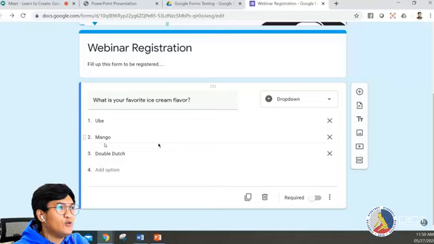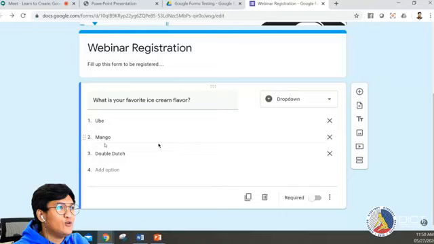Now, let us individually tell what the other question types are. Let's go to short answer. In short answer, it will allow your respondents to answer in small bits of text.